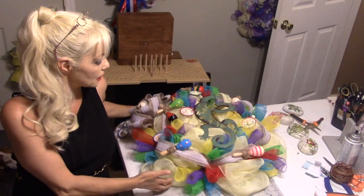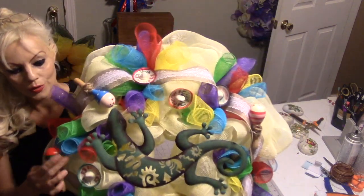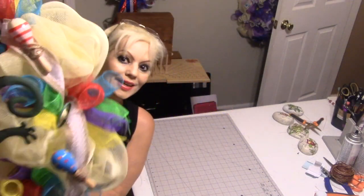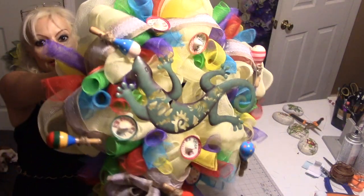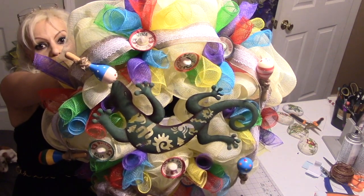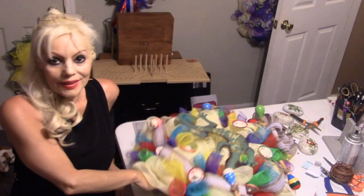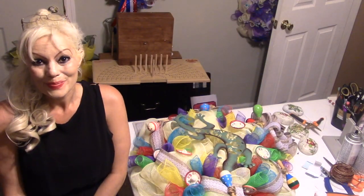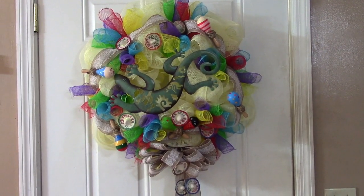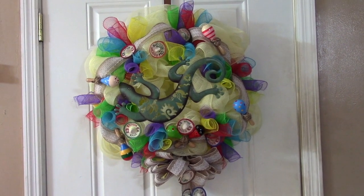So, I'm going to go hang this up. I want to show you how cute this is. Really, really, really cute. I know you can't see the whole thing, but I'm going to go ahead and hang it up so everybody can see it. It's so cute. Alright, I'll see you in a second. See how pretty it is? It's so cute. So I am going to do a firefighter wreath, but that'll be tomorrow.